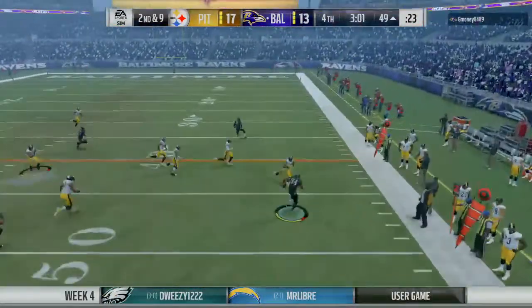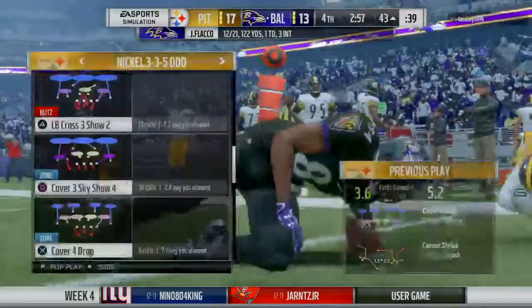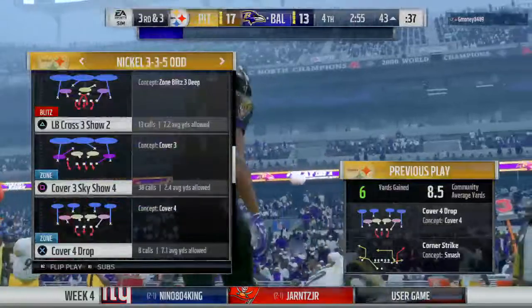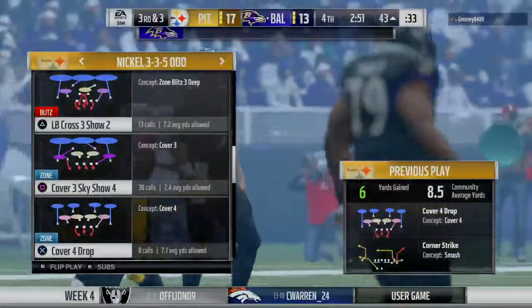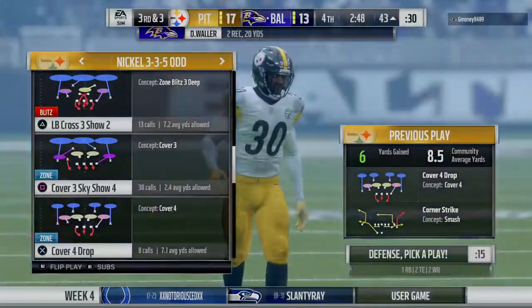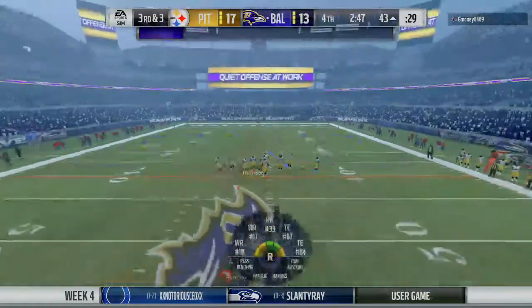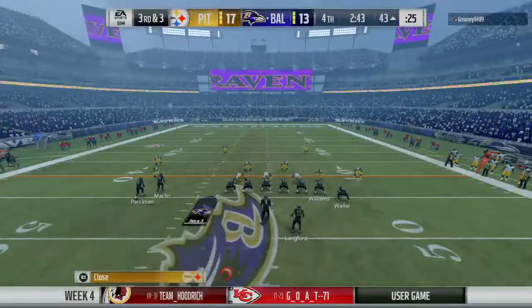Flacco will take to the air again. It's a short one here, complete to his tight end. 6 yards is the pickup, and that'll lead to a 3rd down. Let's not quibble about the gain there on 2nd down. That was a positive play because that was a take-what-you-can-get situation. Got out to the tight end. Now it gives them a much better opportunity to convert on 3rd down. As big of a play as we've had in this one so far.